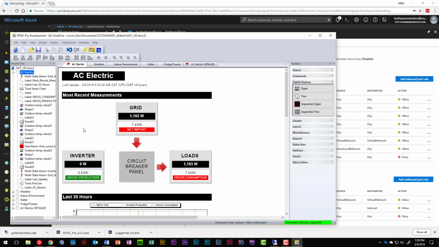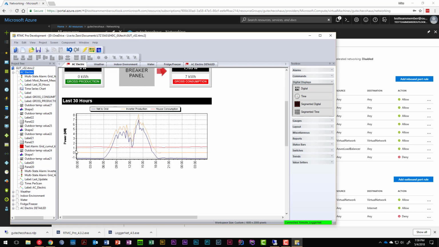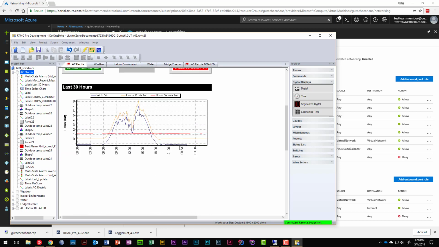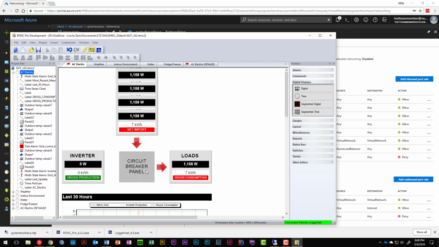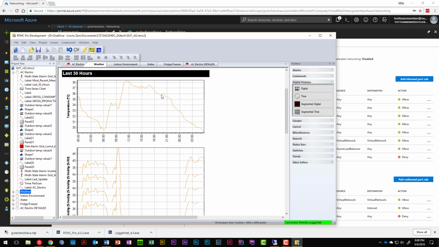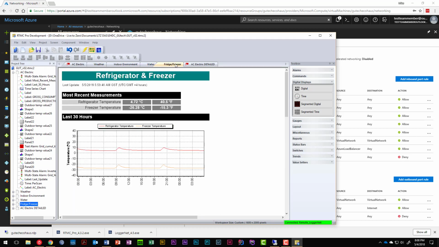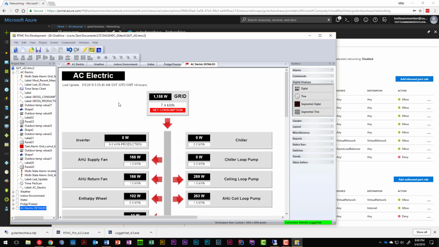All right, so this screen looks good. It is 5:59 a.m. in Muscat on May 5th. The sun is not up yet, so the inverter is not producing any power. We don't have any exclamation points. All the data is being populated, hopefully on all these screens here. Yes, yes, yes. Looks good.